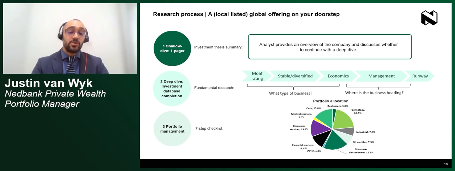Once we go through the deep dive, the company is then presented to the portfolio management arm, and we have a 7-step checklist in which we debate and we unpack this deep dive. And some of the things that we'll look at is the currency exposures. Once we look at the company, is the currency exposure adequate? Sector, what sort of risks will it contribute to the portfolio, etc. Once we come to the decision as a collective body, we decide whether we will add, hold, or reduce that holding within the portfolio. Again, it's quite an extensive process, quite cumbersome, and it's not very easy for us to allow shares in the portfolio.